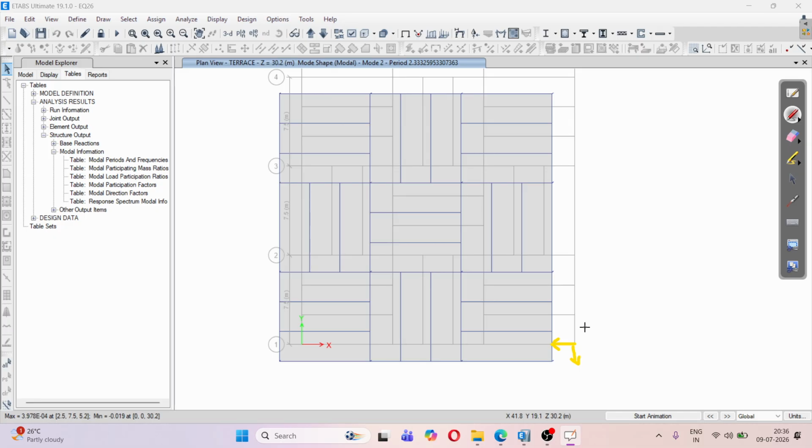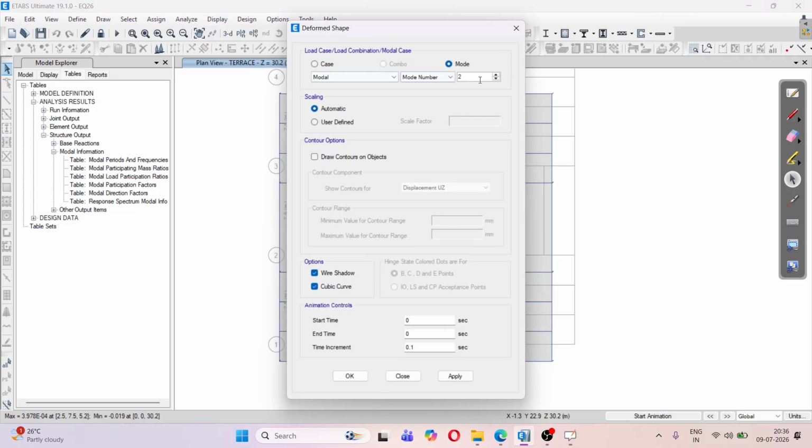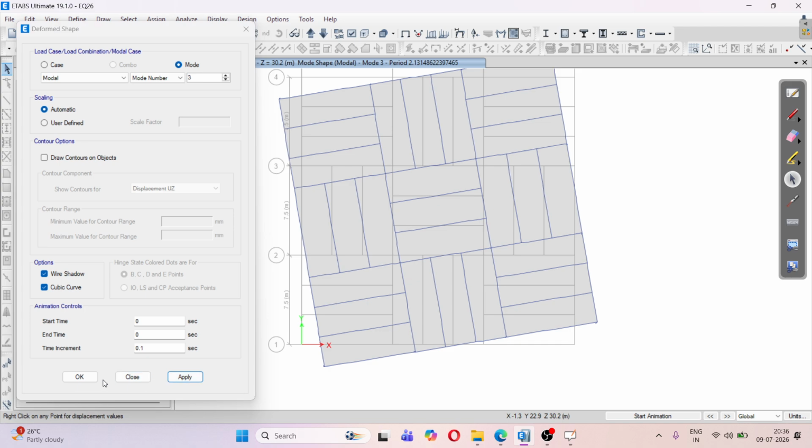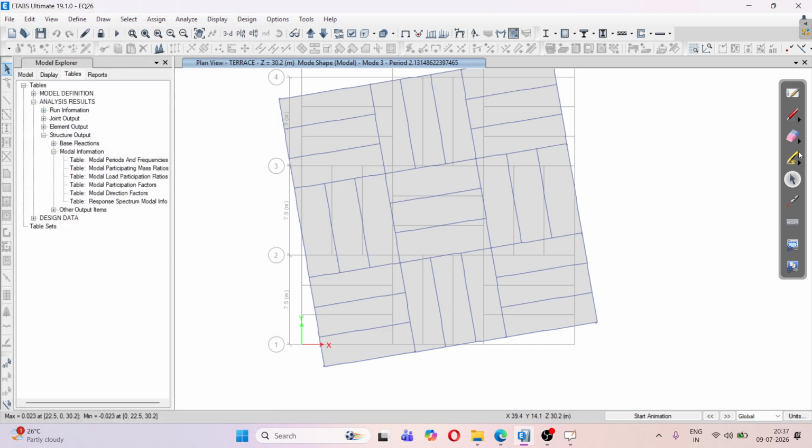You can see the building is just drifting here and here in both cases. Now you can see in the third mode it is rotational. Now see how the building is going to rotate. You can see here in the third mode the building is rotating.